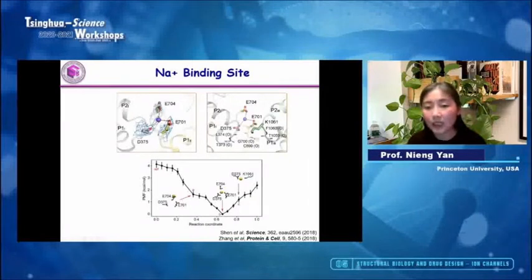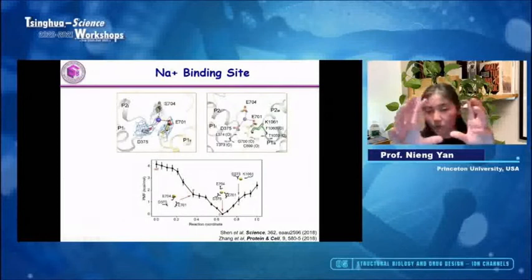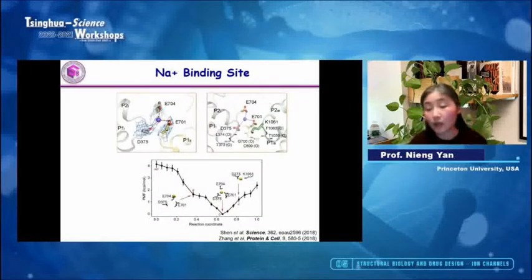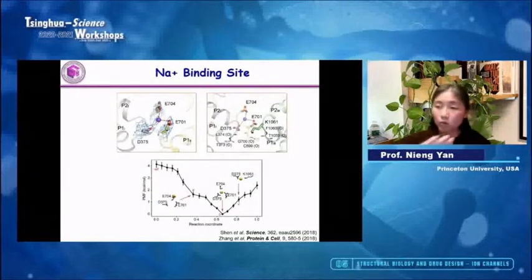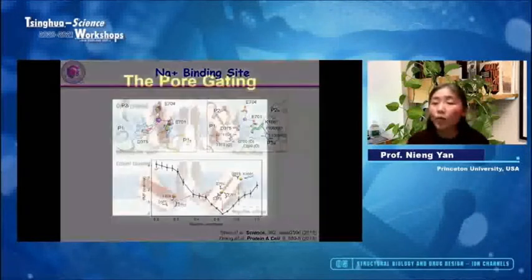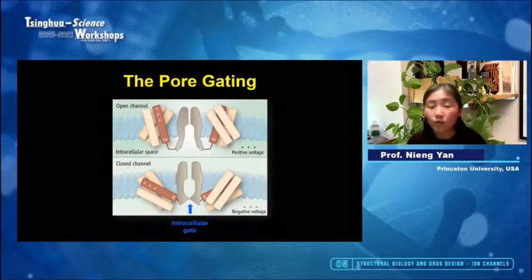So this DEE site provides a relatively stable coordination of sodium, and during the permeation, the lysine and alanine in repeats 3 and 4 just stay stable. It seems like their role is just to repel this cation to the other side. So that's our current understanding of the selectivity filter.